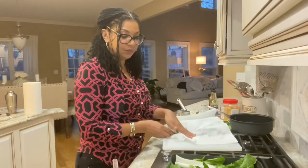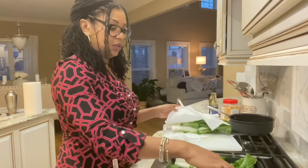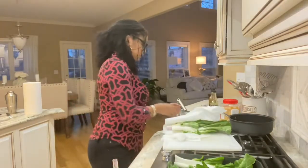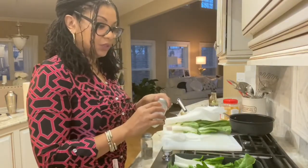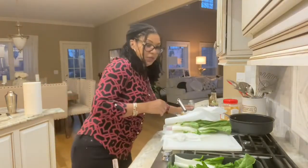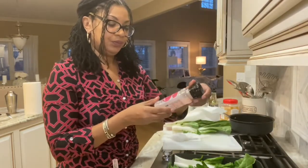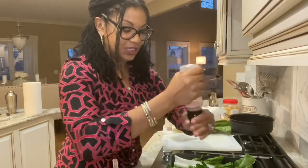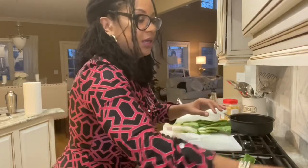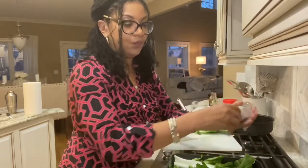Let's get some of that off. A little bit of salt and pepper. Salt and pepper is easier for me to use these here. This is just some Himalayan pink salt. And it's just easier for me to do it this way. A little pepper. And then we're gonna just let it pan sear a little bit and flip it to the other side.